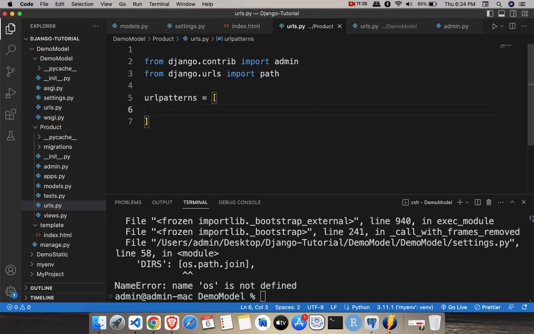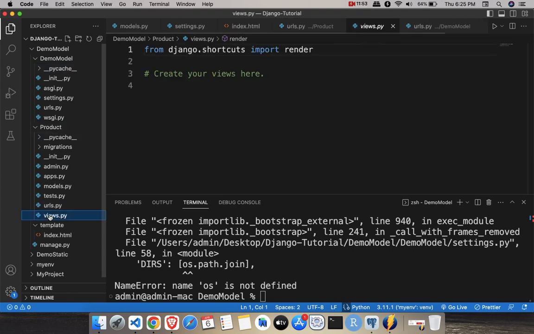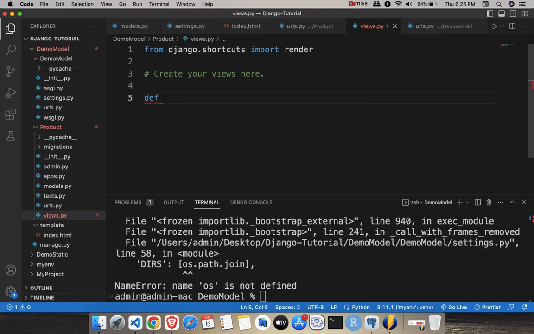Now here we want to write a logic. Every URL must be rendered and it should be called through some function, and functions are written under views.py. In the previous video we were creating the views.py under demo.model, so we don't want to do that now. In the product app views.py is already present, and simply here we'll create one function, def, and I'll name that page, for example add product.